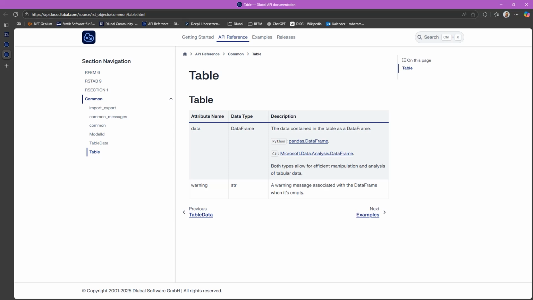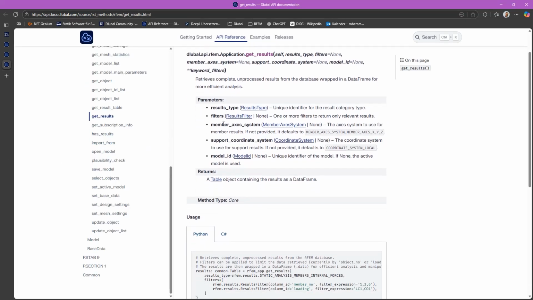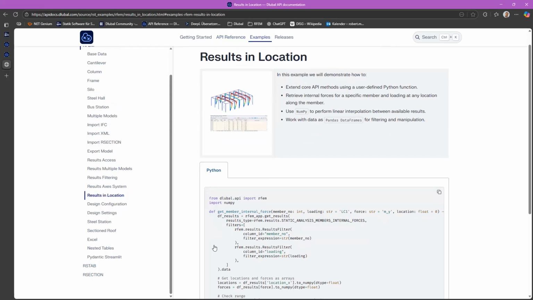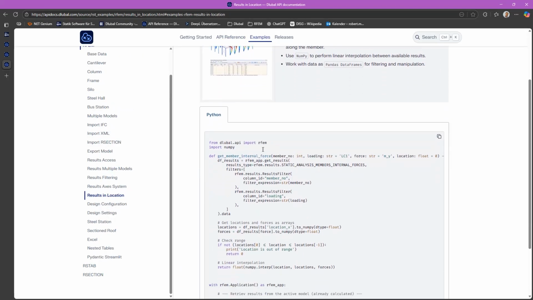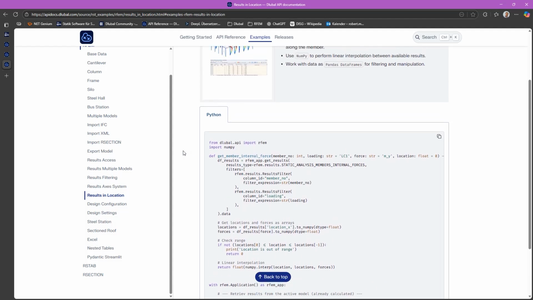Lastly, we added some information above the API methods. For example, the get results again. If you walk down, you will find a list of examples where this method is used. So here you have the theory, and if you click one of these examples, you will find how to use it in code. So that's some new features, or new structure, and I think that's very helpful.